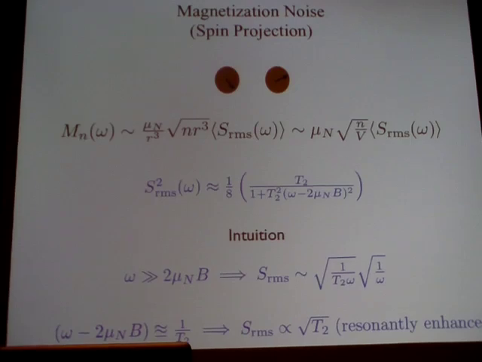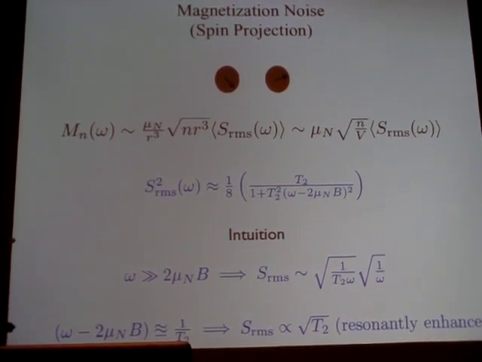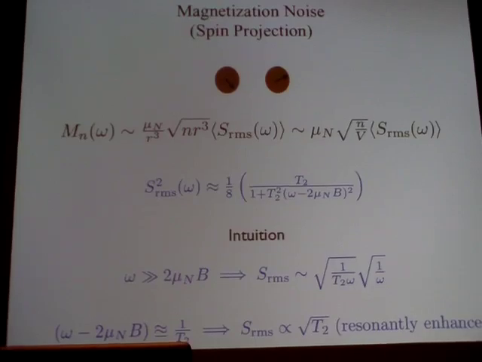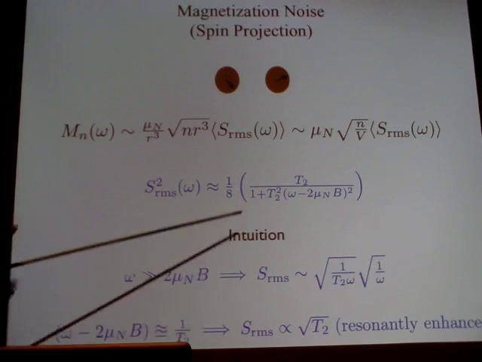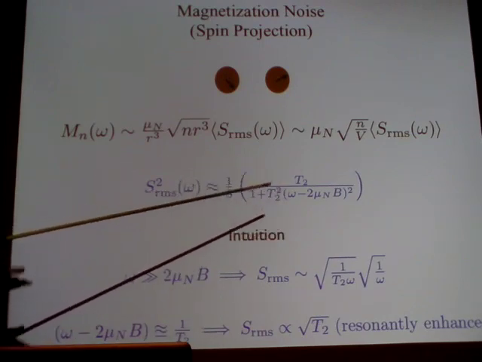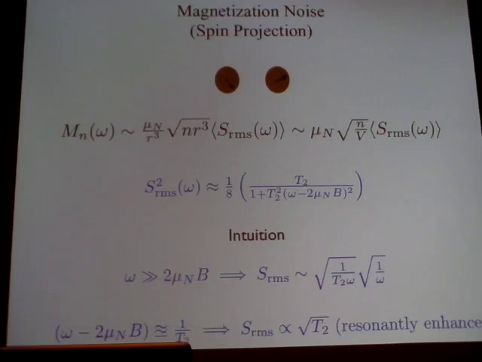So the point is this, in the absence of anything random happening in the system, these spins will just precess at the normal precession frequency. That's the only frequency of the problem. And if I'm measuring something in a different frequency band, then I don't see anything at all, right? There's no noise. So something random needs to happen to move all the power in that frequency to a neighboring frequency bin. And the biggest source of randomness in the system is T2. So that's what is making the spins go off whack once in a while. Okay? And that's why this formula depends upon T2. And the rest of this is more or less just dimensional analysis. Okay. So that's the magnetization noise. And we will plot this when I show you my final sensitivity.